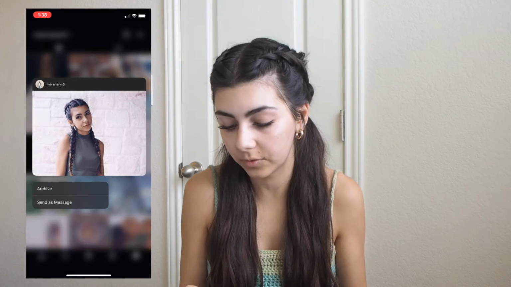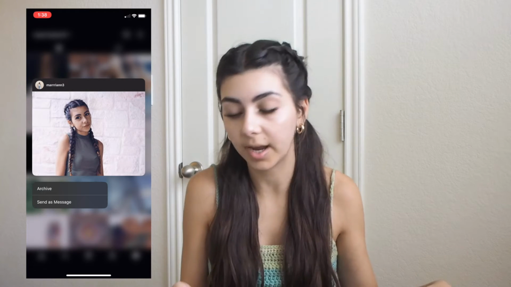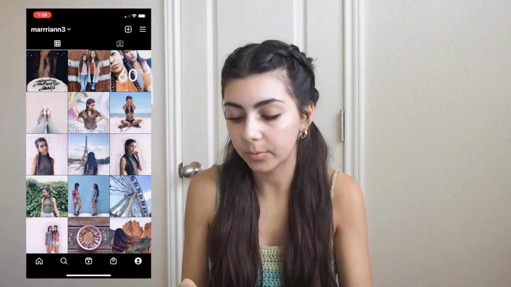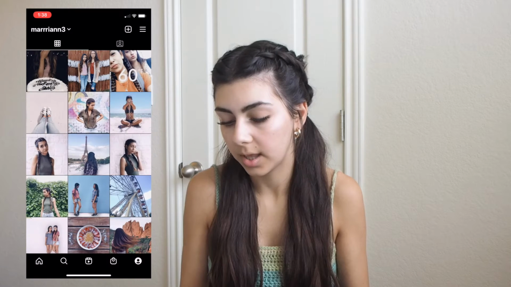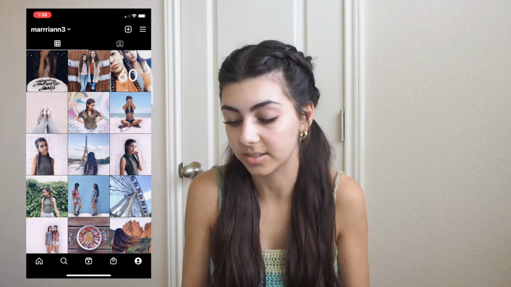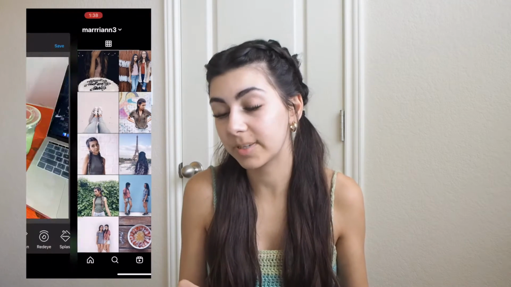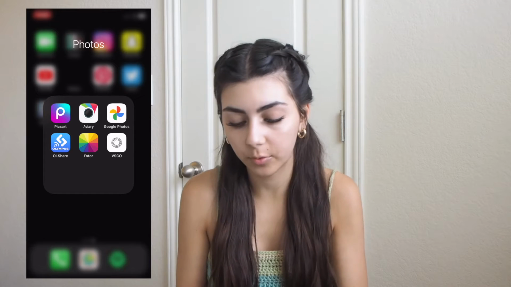Like in this photo, for example, I whitened the wall with the Avery app to make it look super white with my feed. I'm pretty sure I also whitened this wall. I'm pretty sure I whitened this sand because this was a Texas beach. Texas does not have white beaches. I'm pretty sure I whitened the floor on this photo. I'm just exposing myself here, but I loved the white look. Yeah, that's what I used Avery for.